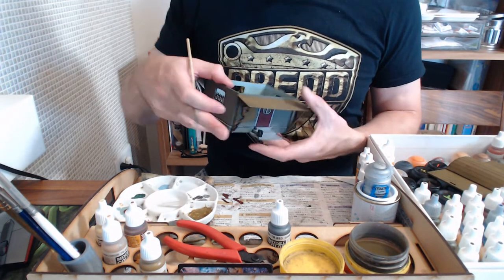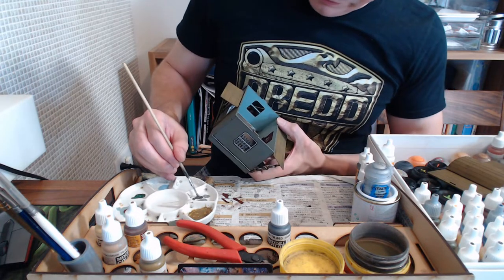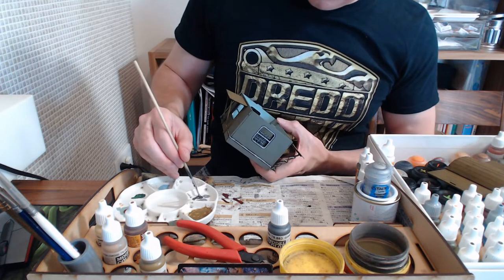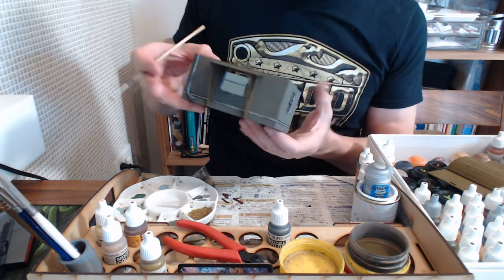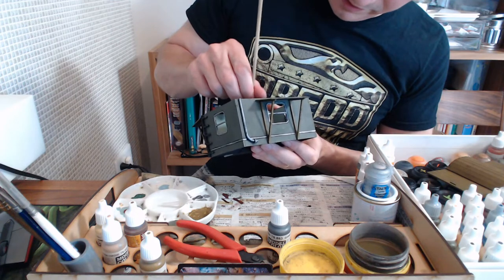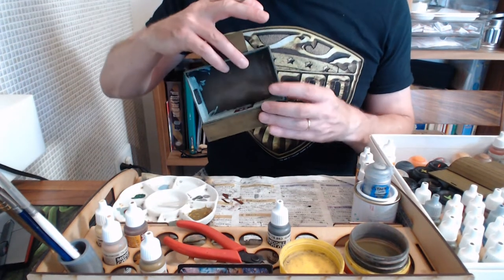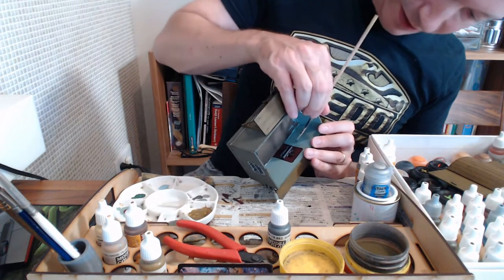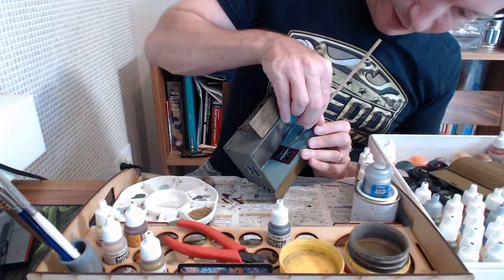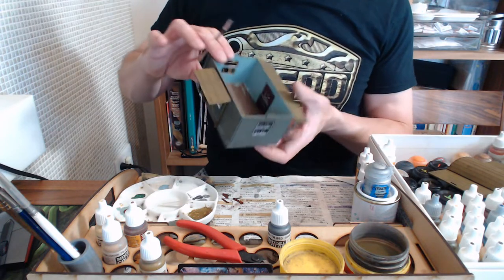Inside, outside, right, next. We want to do the letterbox or locking mechanism. I haven't decided what it is, and to be honest, it doesn't really matter, as long as it gives the impression of detail on the inside of the building, because there's literally no detail on the inside as it comes in the box. So it's worth adding a little bit. Not too much, because you can add furniture and terrain pieces, and you can make stuff like a doll's house, you know what I mean? Add stuff to it. I've got loads of stuff from Ainsley Castings. That's a good company for furniture and stuff like that, and terrain pieces, scatter terrain.